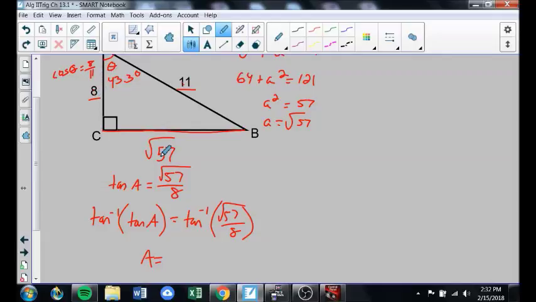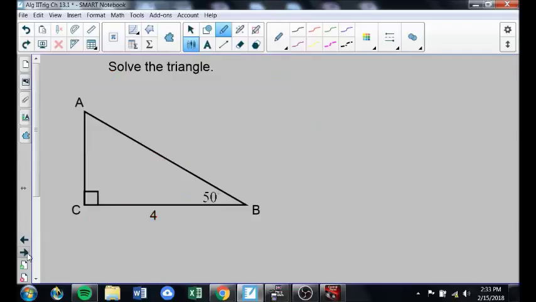So you should always use the ones that you were given, because they're the ones that we're assuming are accurate and correct. I should have done cosine, or I could have done sine of this angle, but I didn't. I did tangent. Either way, we get the 43.3 degrees. Now that I know that one of them is 43.3, this one down here must be 46.7 degrees, because they're going to add up to 90, because we're in a right triangle. So you can use your Pythag, sine, cosine, or tangent, and inverse sine, cosine, tangent to find everything you need.